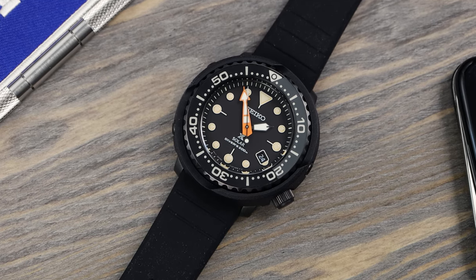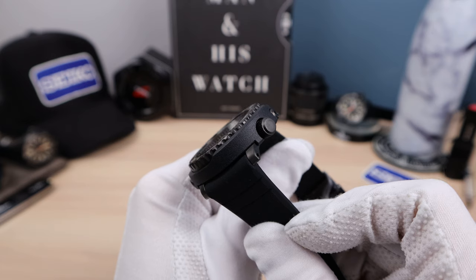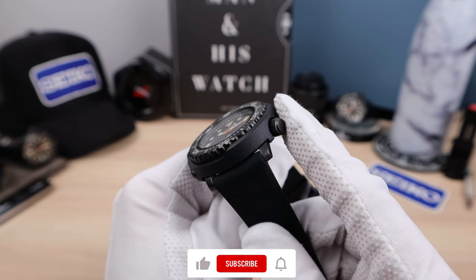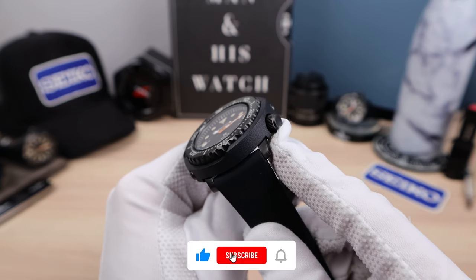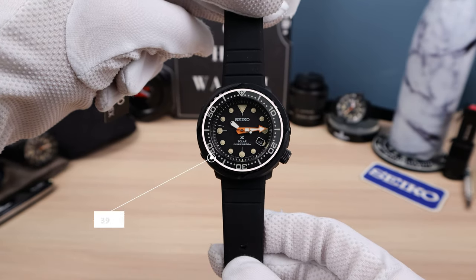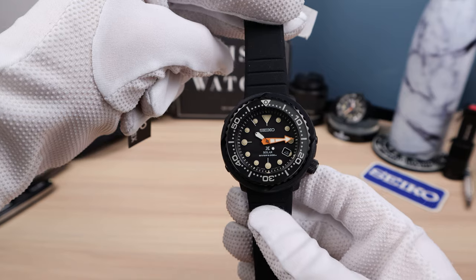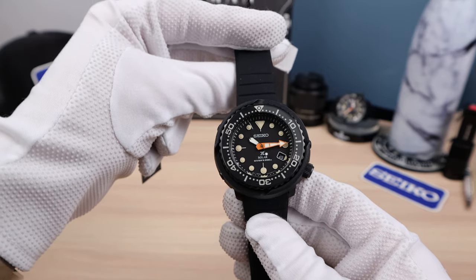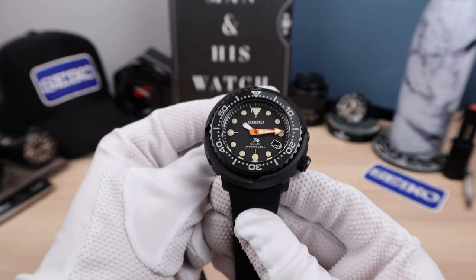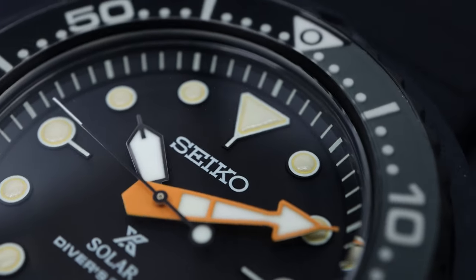The crown is a healthy 6.9mm and it's easy to operate with that coin edge grip. The secret measurement on this watch is 39.7mm — about a mil smaller than the normal Tuna, the 300m hermetically sealed Pro Diver. This one is still a Pro Diver at 200 meters, ISO wet tested — Seiko sends them out and gets them certified.